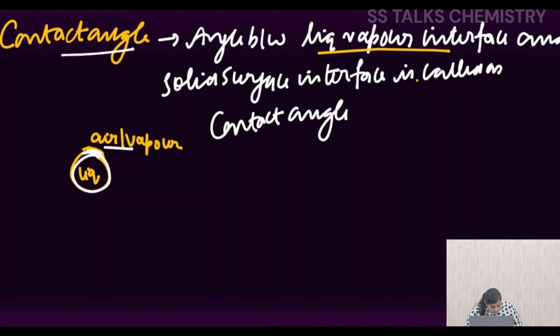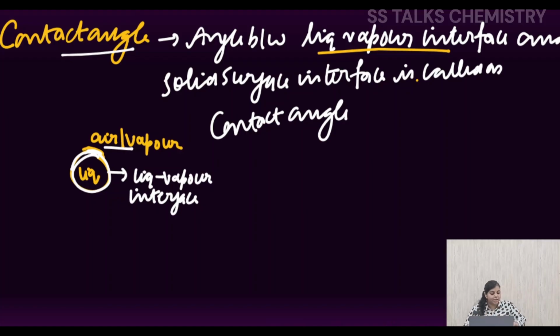This particular interface is called the liquid vapor interface, basically the outer covering of it. Imagine that this is a drop. It is not actually a drop, we can just assume it. In this drop, complete water is filled, and in the outside environment there is the presence of air. So the point of contact between this liquid drop and the air is known as its interface.